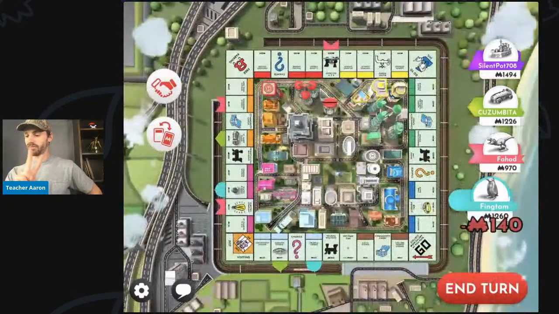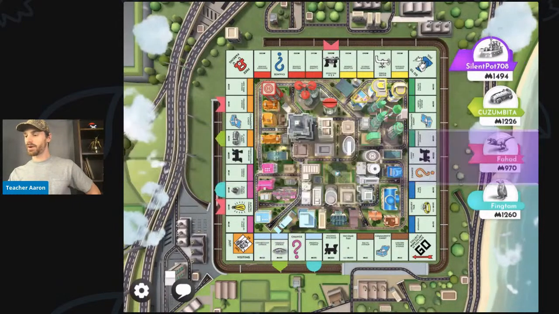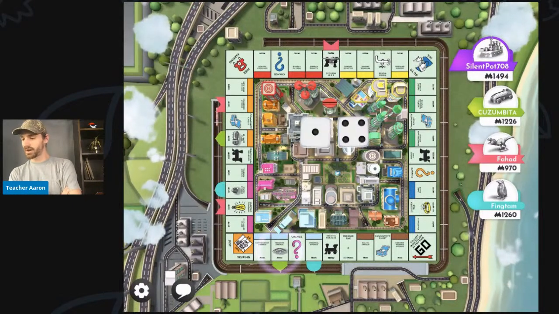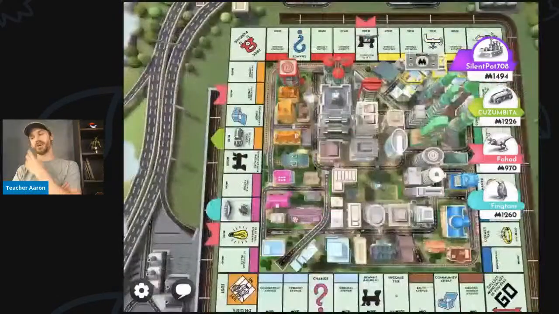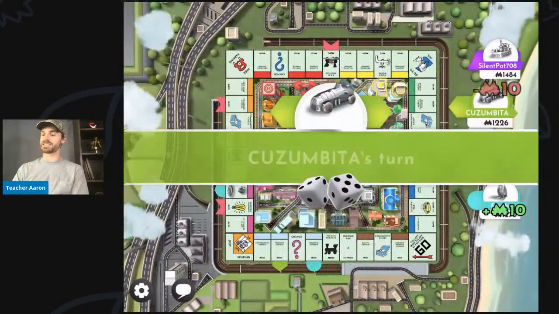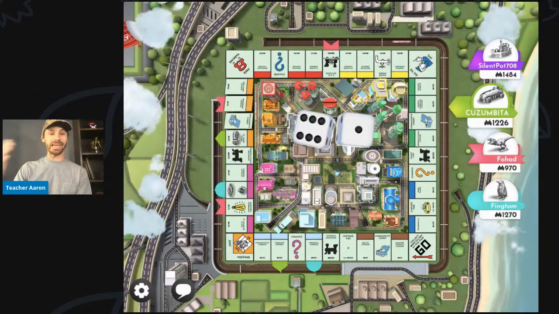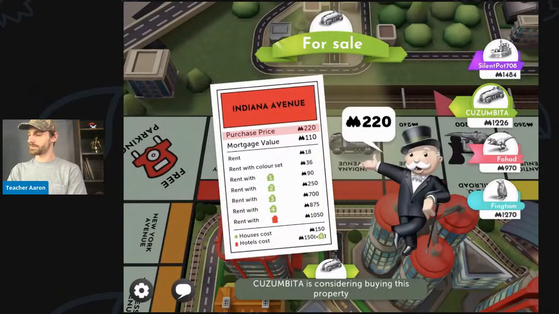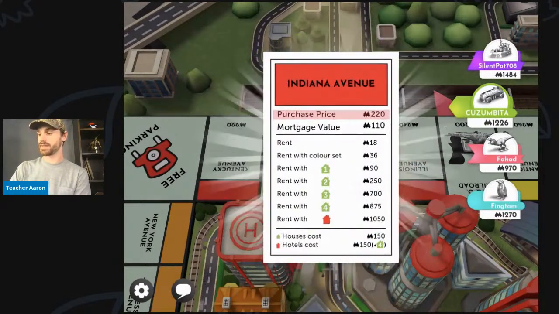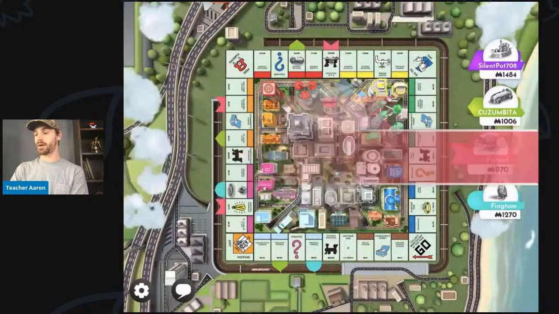Okay, now I have 2 properties, which is not very good, but at least I'm doing better than Silent Pot 708. Oh no, Silent Pot landed on my property, so they had to give me money. Okay, Kuzumbita landed on a red property, and this person bought that property.